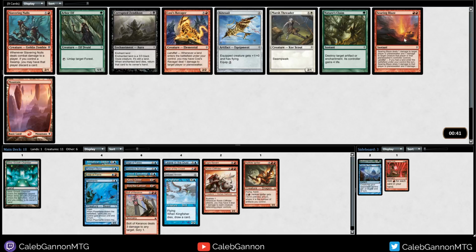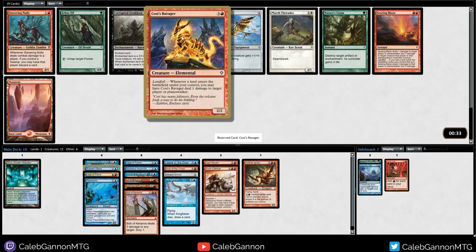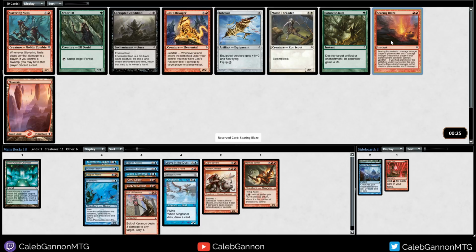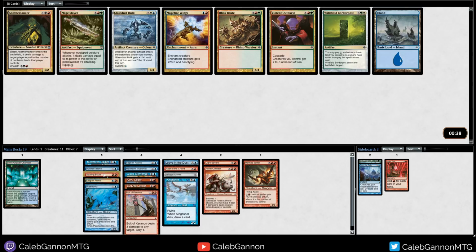Ooh, Searing Blaze. Oh boy. I like that. Kosi's Ravager. I need to look at this again. So whenever a land enters, you can do 1 to the opponent. And Kite Sail is pretty good too, but I think I gotta take Searing Blaze. If you play that on curve, it can just absolutely decimate an opponent.